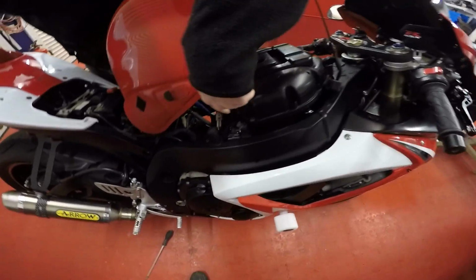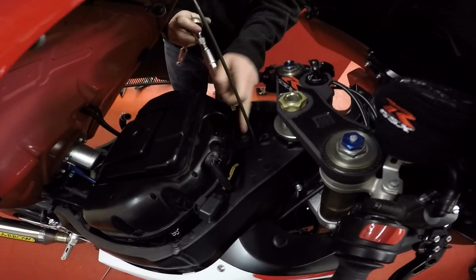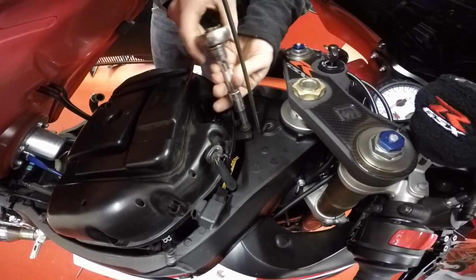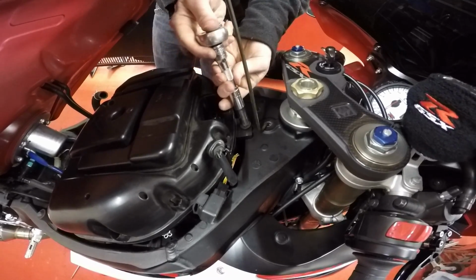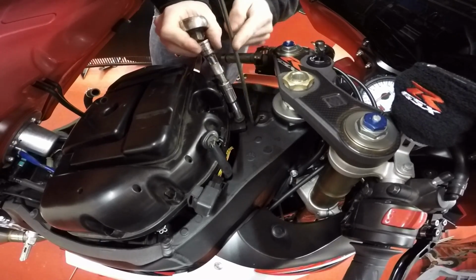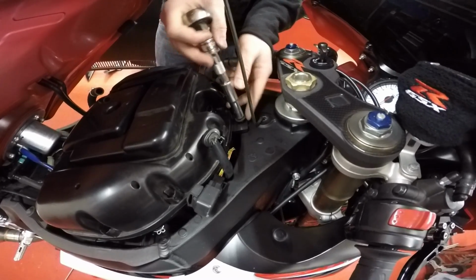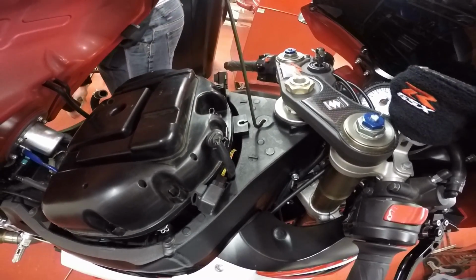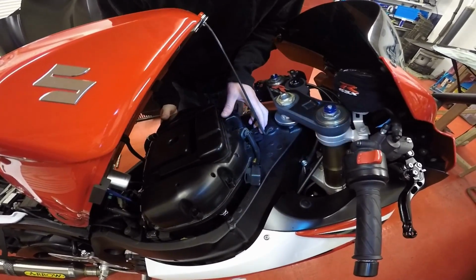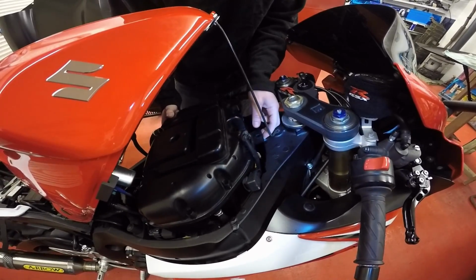Right, once you've undone your throttle body screws, what you want to do is come around here and take your main airbox bolt out. So that's a 10mm. If you're using the standard equipment they give you, you'll probably have to take this out of the way and have someone hold it for you, because it's a spanner, the standard equipment. Keep that safe away. And then once you've got your bolt out, what you want to do is just give it a bit of persuasion, if you like. I've already done it so mine's loose, but it will be tight.